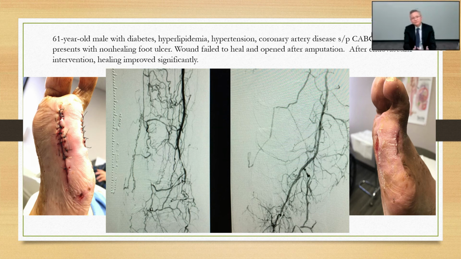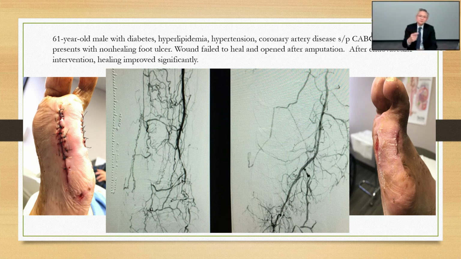So the patient was referred to me, and as you can see here on the second image of the slide, there are so many little branches of the blood vessel, which mostly stop at the ankle level there. You can see the ankle joint in the bottom third of the screen. All the blood vessels that go down to that level stop.